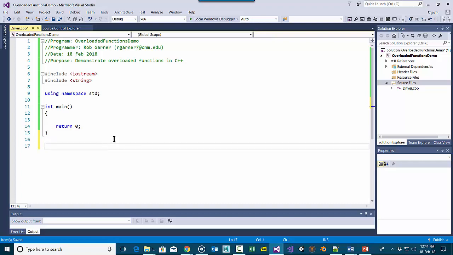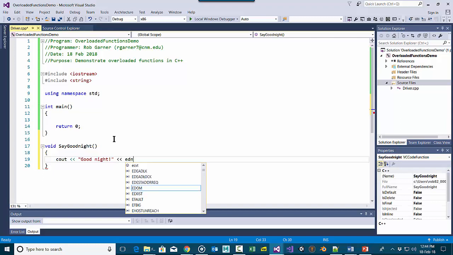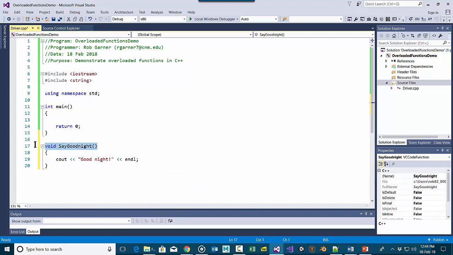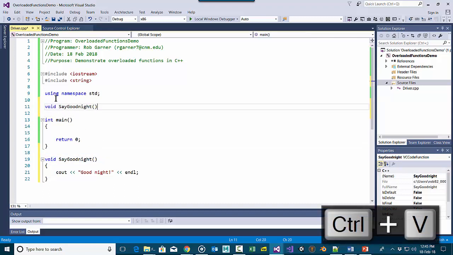And let's say we had a few functions. So here we have a goodnight function. Of course, I need to put a copy of the function prototype at the top of the program before main in order to be able to call it.